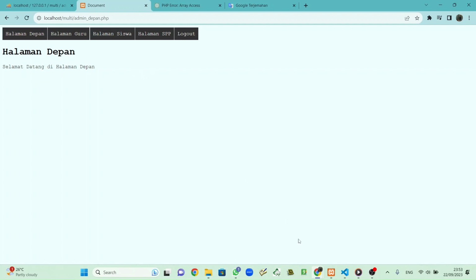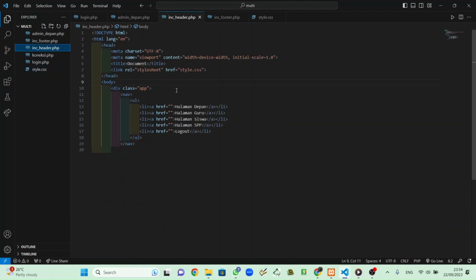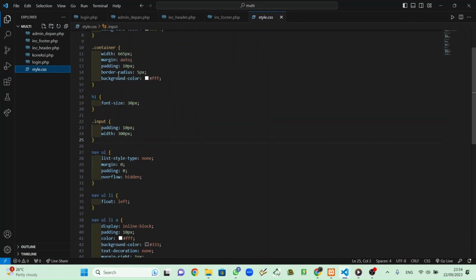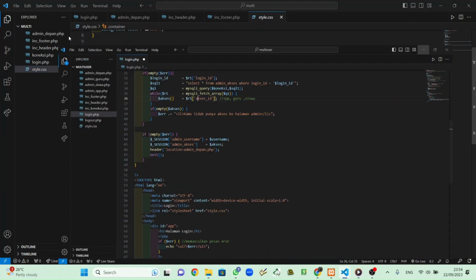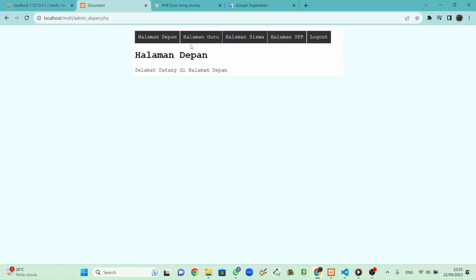Oh yeah. We forgot one thing. We will change at the header, not class app but class container. So the class container will follow this one. We'll check here. Okay, so it places it at center as we want.